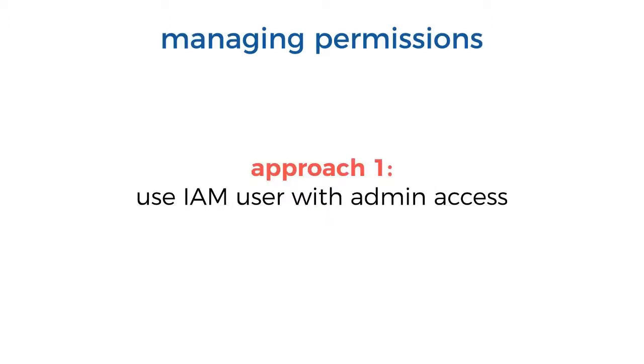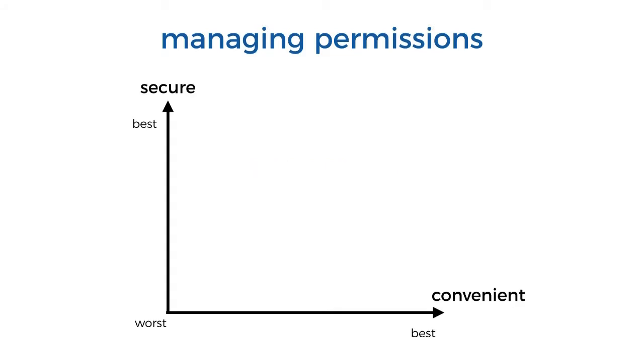You saw how I didn't have to do anything special in the demo. This is because my default AWS profile was configured with an IAM user with full admin access. And this is the quickest way to get started with the serverless framework. But if you were to measure this approach on the axis of security versus convenience, it's going to land somewhere here as it optimizes towards convenience but not secure at all. You really wouldn't want to be handing out admin access to your developers for the production environment. Any leaked credentials would give attackers full access to your AWS environment.